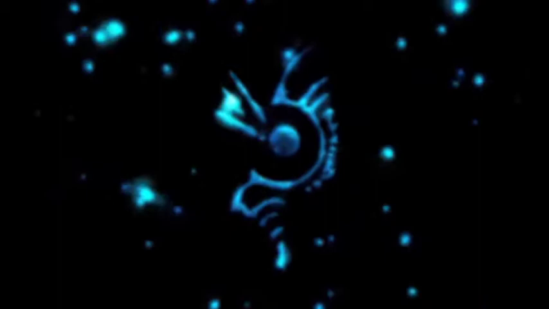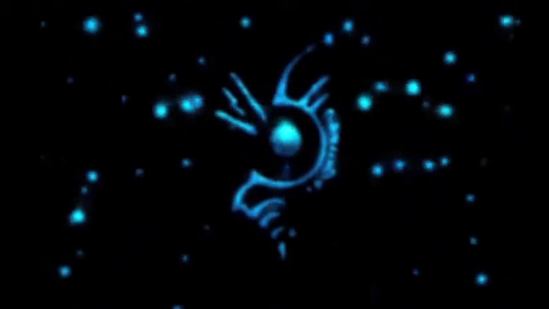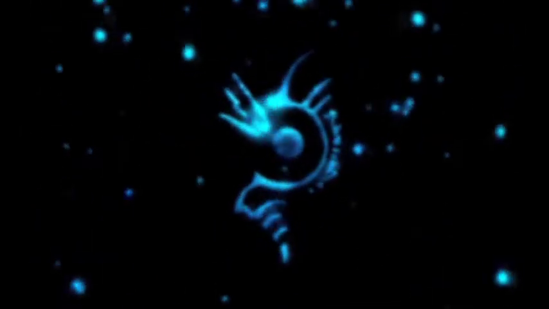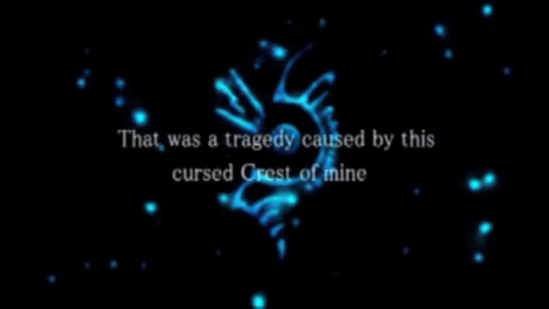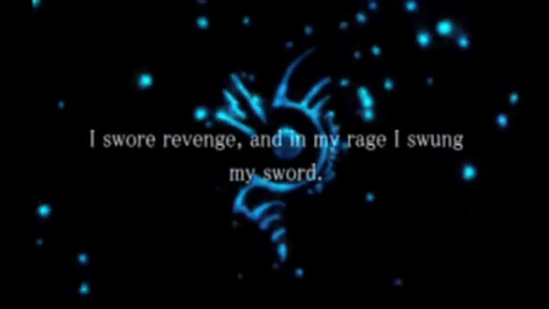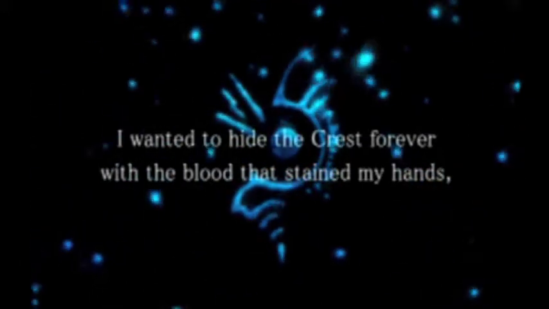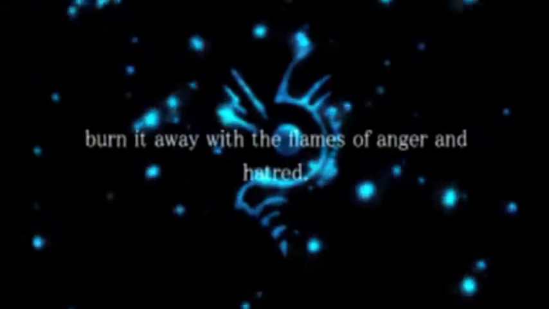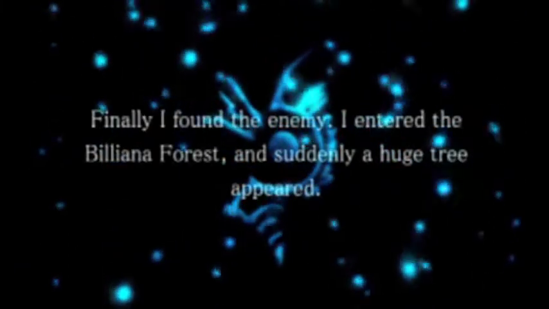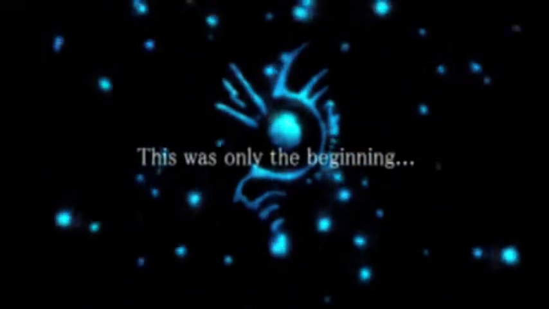Edinburgh. A continent that's home to a few people with strange marks called crests. Cursed mark. When I was young, my parents were killed. That was a tragedy caused by this cursed crest of mine. I swore revenge, and in my rage I swung my sword. I wanted to hide the crest forever with the blood that stained my hands. Burn it away with the flames of anger and hatred. Finally, I found the enemy. I entered the Biliana forest, and suddenly, a huge tree appeared. This was only the beginning.